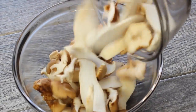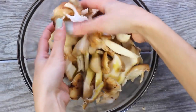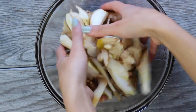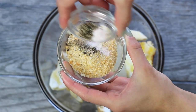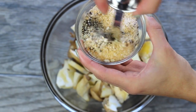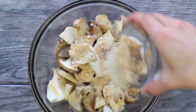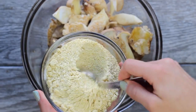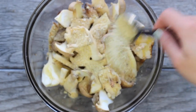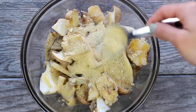Add all of your clean, sliced mushrooms into a big bowl and drizzle on some olive oil, tossing gently. Add your salt and pepper to the breadcrumbs, give it a quick stir, then dust it on top of your mushrooms. Add in some of your vegan Parmesan as well — this gives a really good coating and gets everything nice and crispy when we bake it in the oven.